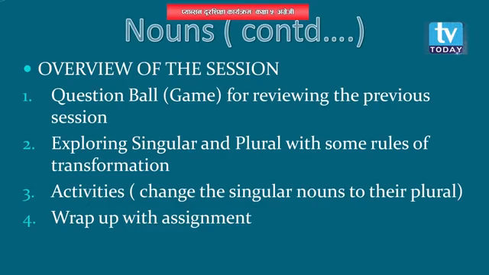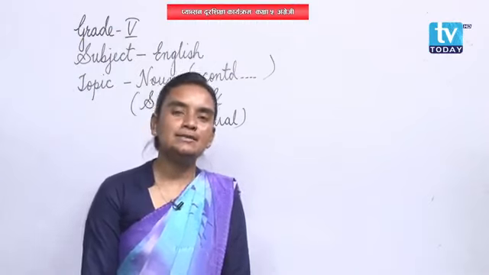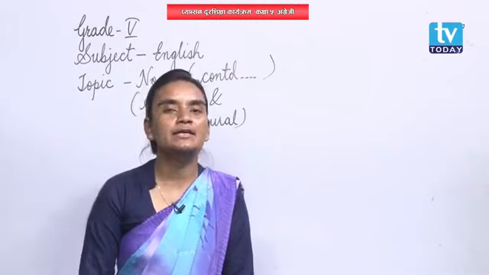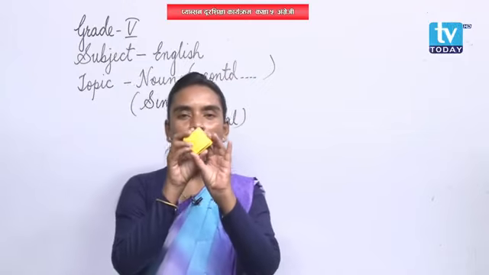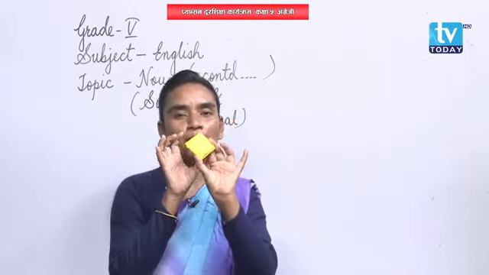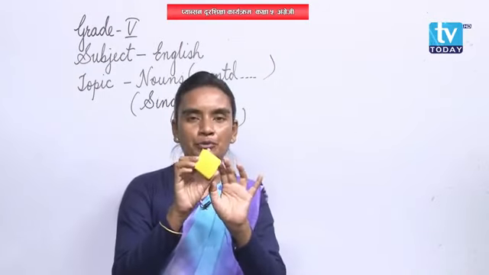Beside that, dear children, we will also go for the activities which will be the evaluation part for today's class, that is changing the singular form to its plural. So, dear children, let's have fun with one of the games. Do you want to see, children? Here I have, this is not actually a ball, this is a paper ball which I have carried for you.